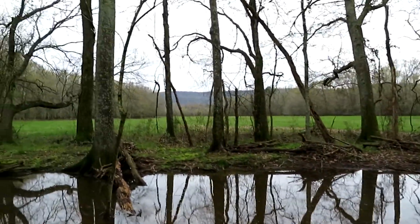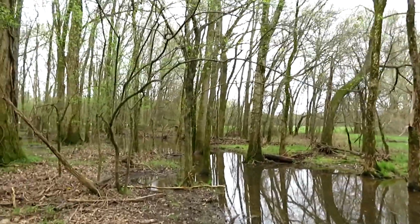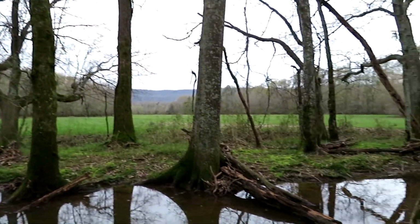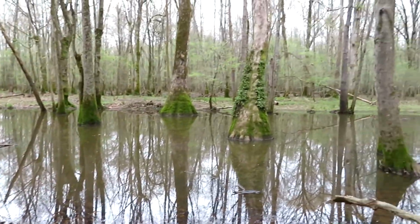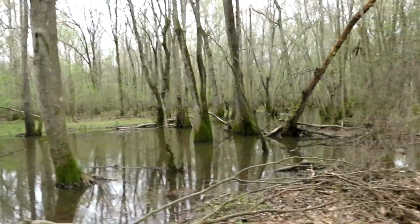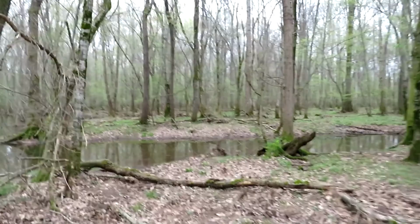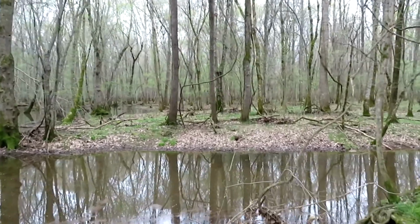The beautiful fields and green round there in the distance. Water connects straight on up here to the other. No way across. Down the other end of the slough now, past more of these beautiful tupelo trees. Still mildly searching for a way across, or where the trail actually is. At this point, that part doesn't matter so much to me. It's just beautiful woods.